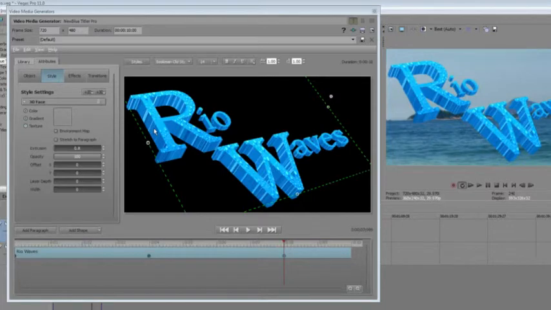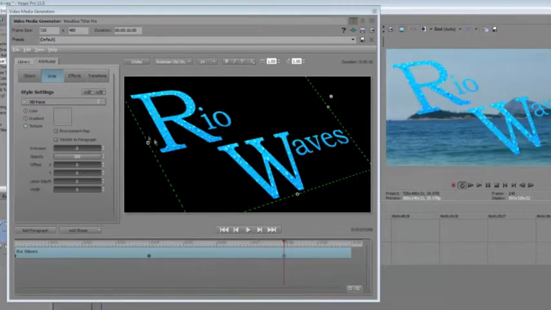And in fact, I usually save extrusion on a face for more of a special effect kind of thing, or to solve a particular problem, and I'll show you that in a moment. But if I just want extrusion on this, I'm probably not going to use the extrusion on the face itself, because it doesn't give me a lot of control. I can get more control by adding a 3D outline.